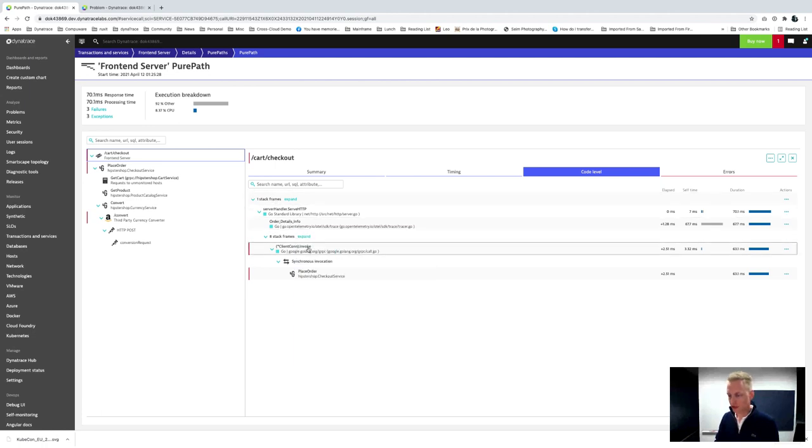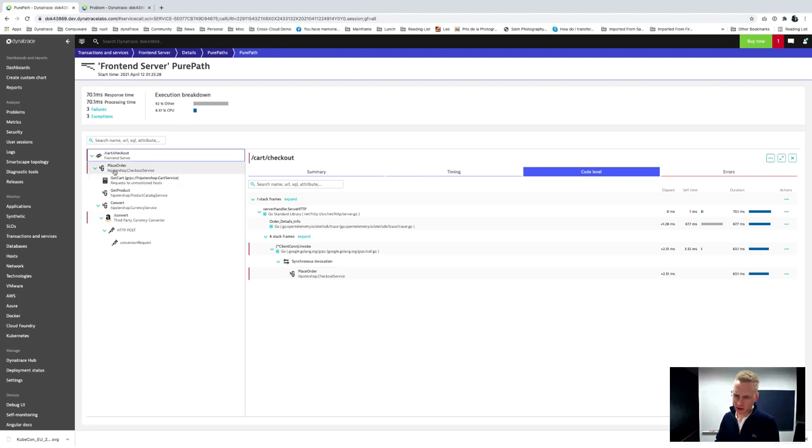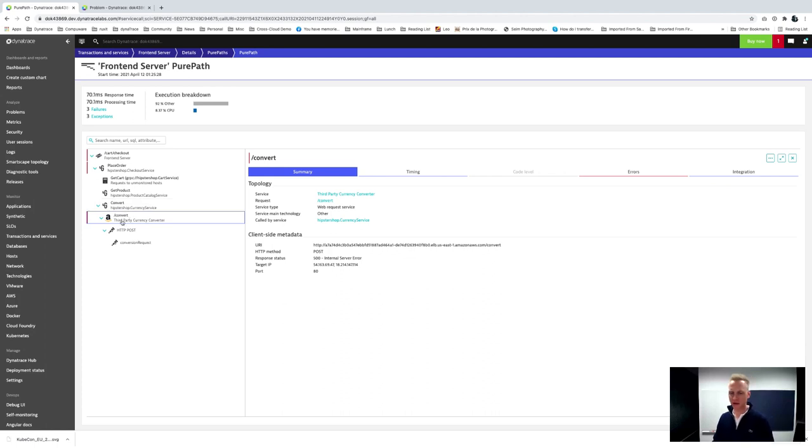If we go further down this code execution, we can also see that the place order fails, which then leads me further down into that tree. Part of the checkout cart transaction is a currency converter. If I click on the call here, the application actually runs on Google Cloud, and I'm calling over to a component being hosted on AWS. I can see that call comes back with a 500. And if I didn't have the additional instrumentation through OpenTelemetry, I would be blind to the rest here, and I could only tell there was a 500 coming back.